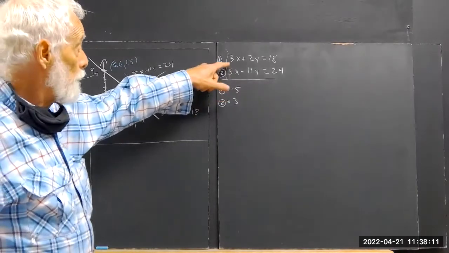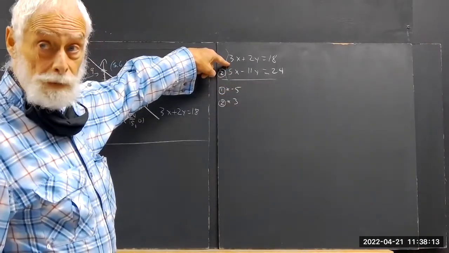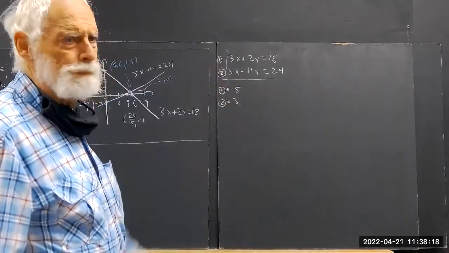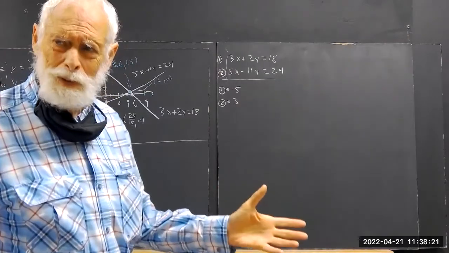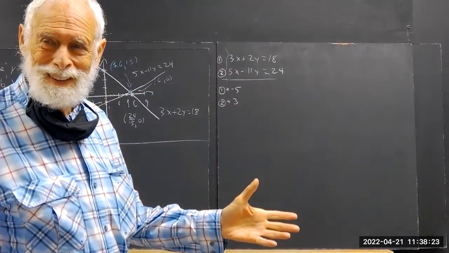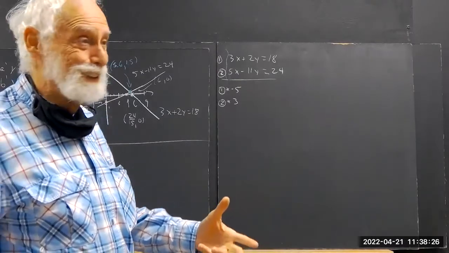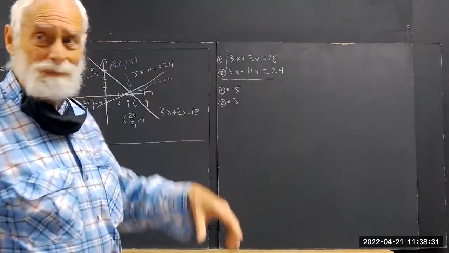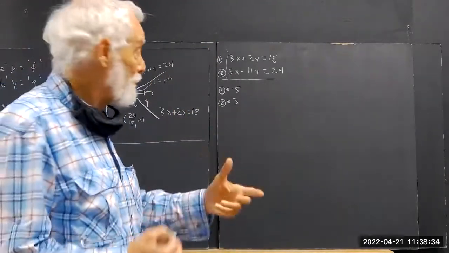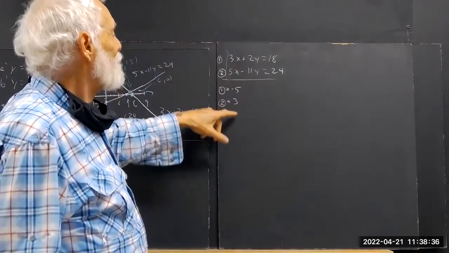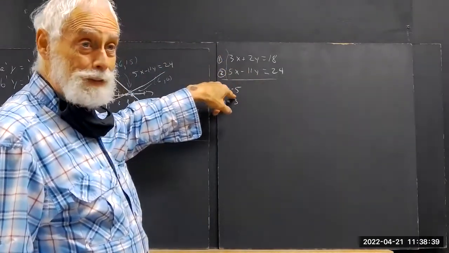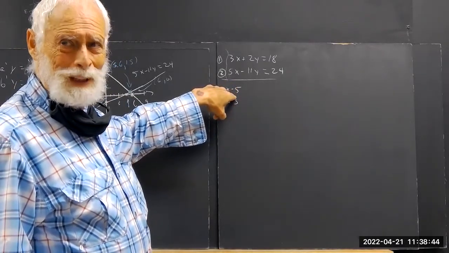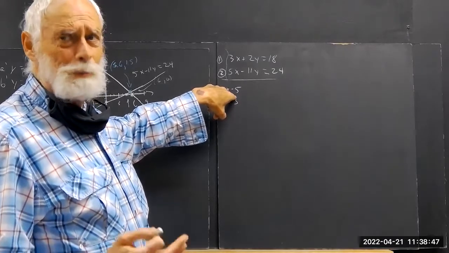Because if I multiply 3x by -5, I get -5x. And if I multiply 5x by 3, I get, did you hear what I just said? I told you I'm not doing great today. I don't know what it is, sleep or whatever, weather, gremlins, something. But again, if I multiply the first equation by -5, I told you I got -5x, didn't I? You heard me say that. You might not have noticed, or you're just being polite.